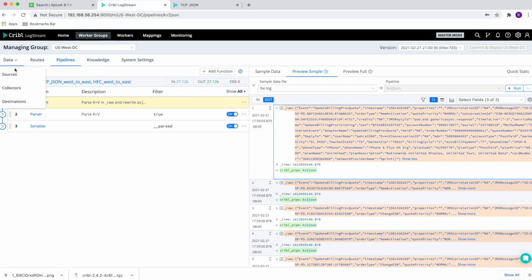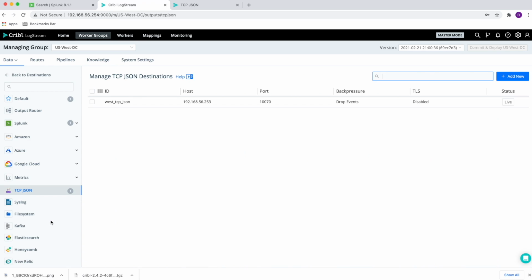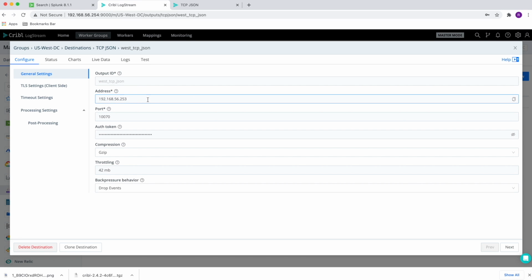So at this point, let's move into the destination on the west. For this demo, I set up a TCP JSON that is going to send the data to the IP address of the remote worker group.